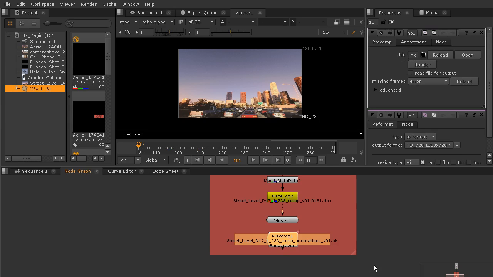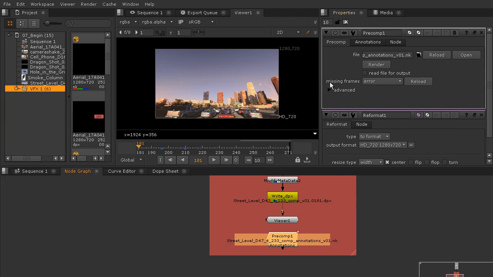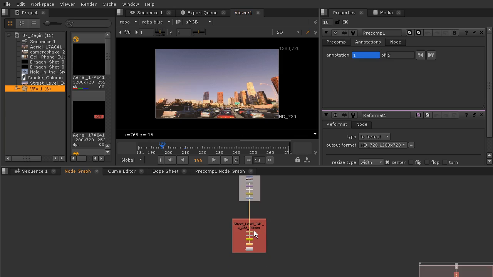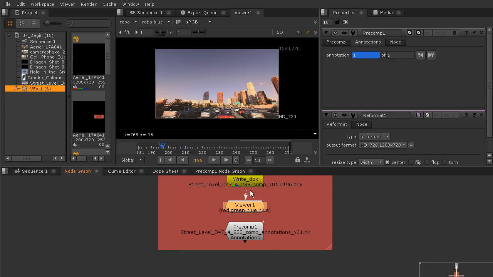So if I double click that to open that up, I'll be able to begin taking a look at those annotations. So if I go to the Annotations tab and I want to cycle through those, you can see I've got two of those here. However, I cannot see these annotations on top of my image unless I come in here and I connect my viewer to the actual node.